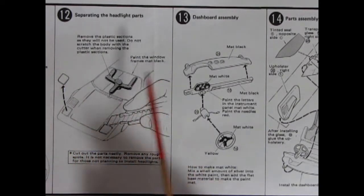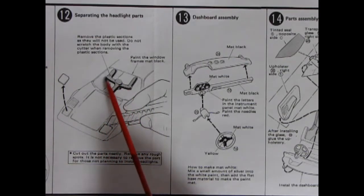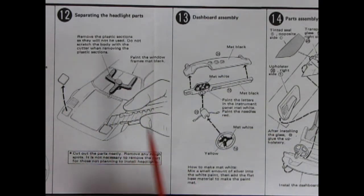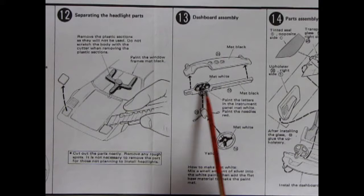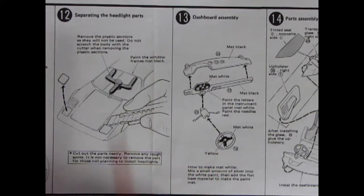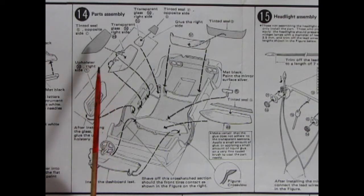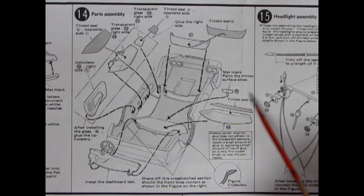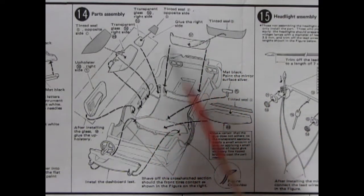Panel 12 shows what you need to remove from the body in order to have the headlights and windshield installed — you get rid of this brace and cut these open for your headlights. Panel 13 shows the dashboard going together with the top being flat black as well as this panel. The gauge faces are flat white. Then you have your console and steering wheel and all of this will go together and look excellent. Panel 14 shows the body going together with the door panels being popped into place — upholstery and glass going up the sides as well as all the other cool Ferrari components, including the rearview mirror and dashboard, all going into the body from underneath.